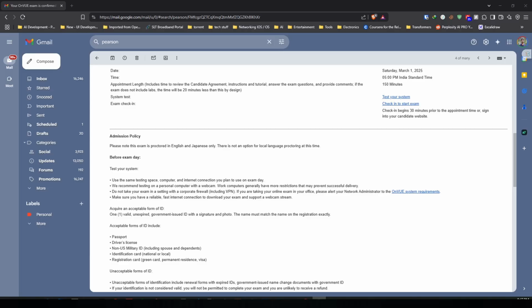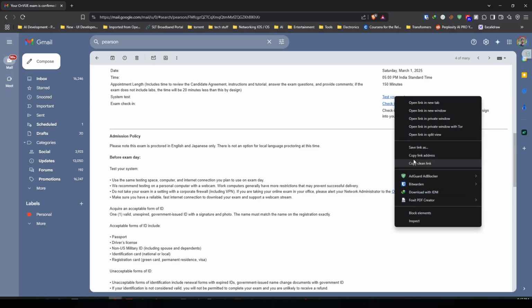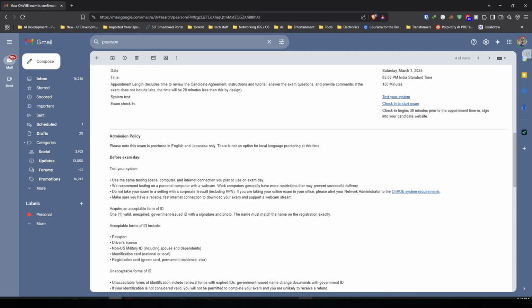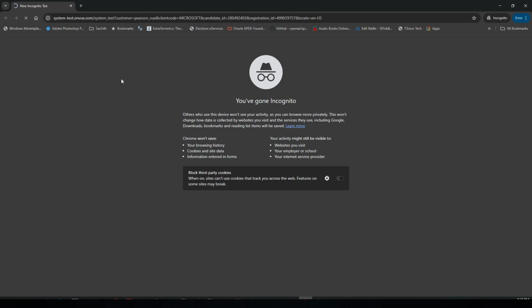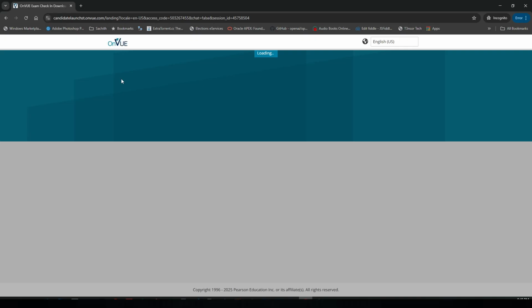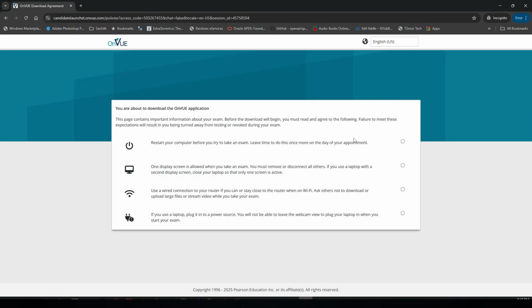All right, let's start with method one. The first thing you'll need to do is find that email you received from Pearson VUE for checking into your exam. It should look something like this. See that option to test your system? You're going to copy that link. Now, here's the important part. Paste that link into an incognito or private browse window of a different browser. For example, if you usually use Chrome, try Firefox for this. If you're an Opera user, switch to Chrome or Firefox.